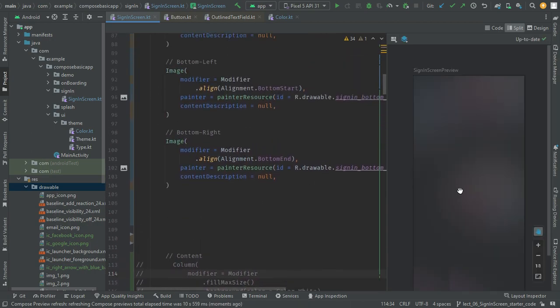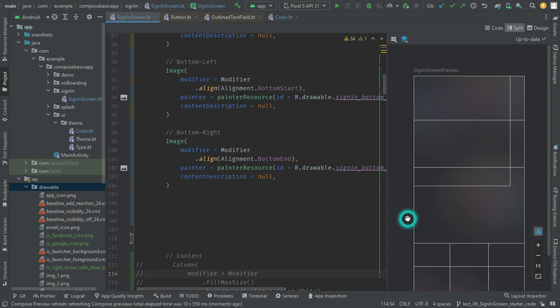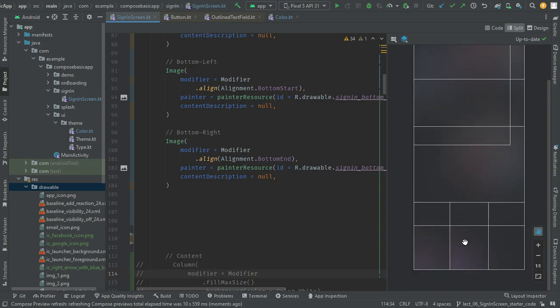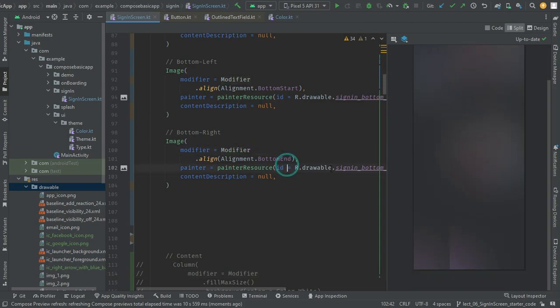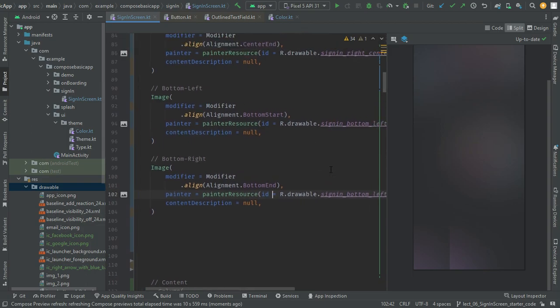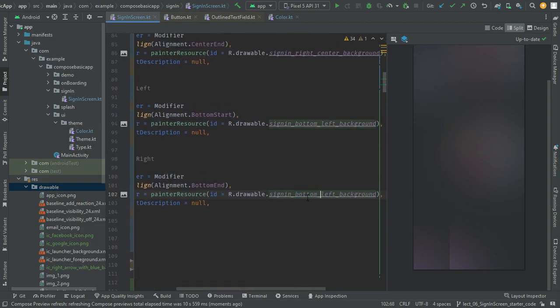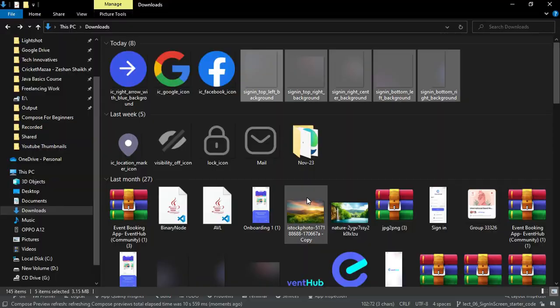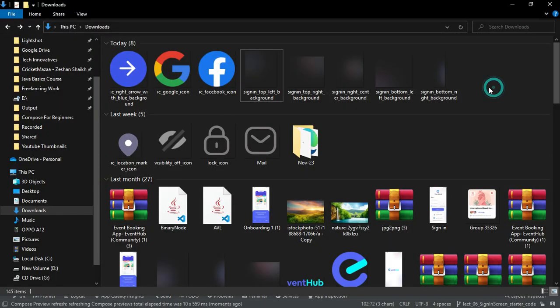Okay, so I think something is wrong with this image, which we have here named as bottom right background. Let's see what is the property of the bottom right. It's a PNG file, 495 by 235. This is good.